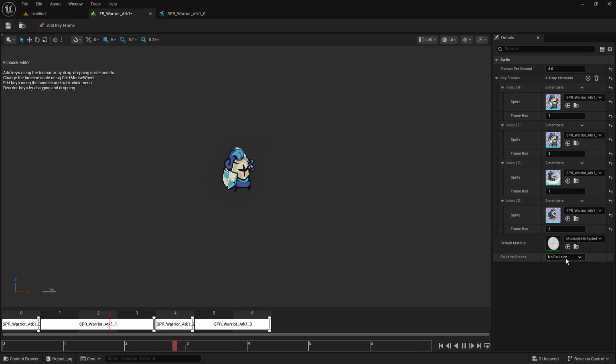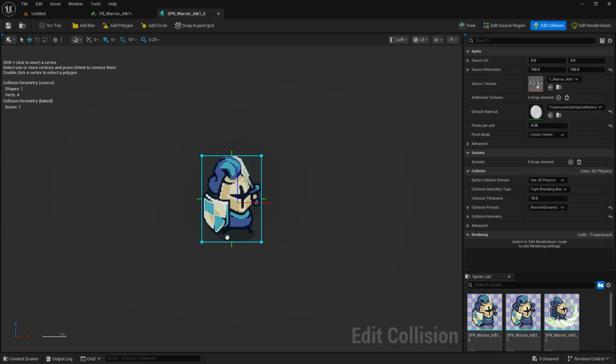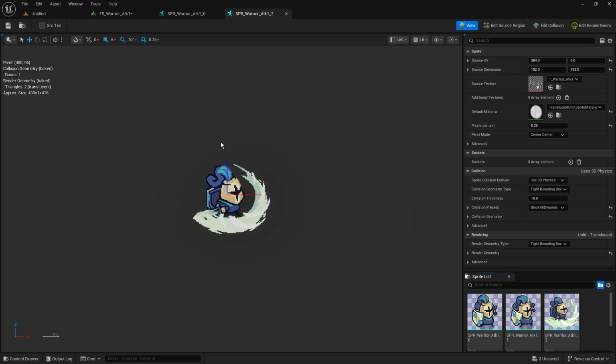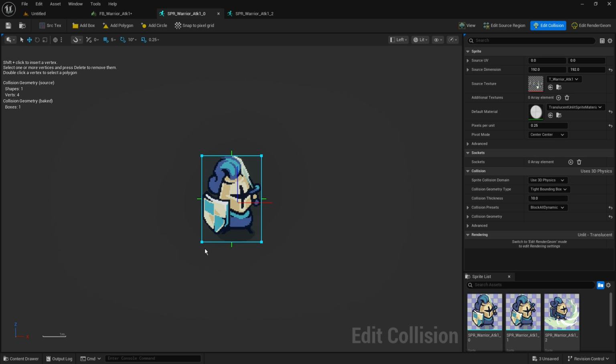And then if you do want to keep some collision on there, you're going to have a bunch of different options. You're going to have to say, do I have my collision use the first frame's collision? The first frame is the first sprite, so in this instance, it would say that this is the collision for the whole thing, which means even though this one gets bigger, if we look at the differences between these, at the edit collision, it will still use this one as the core collision.